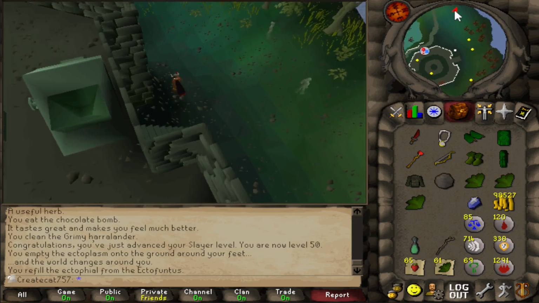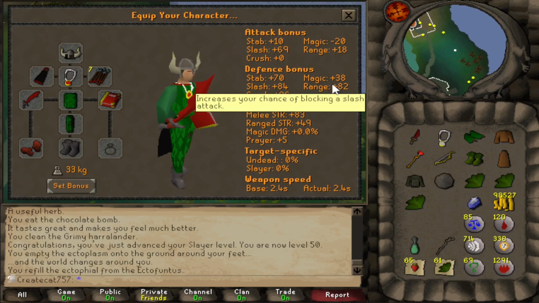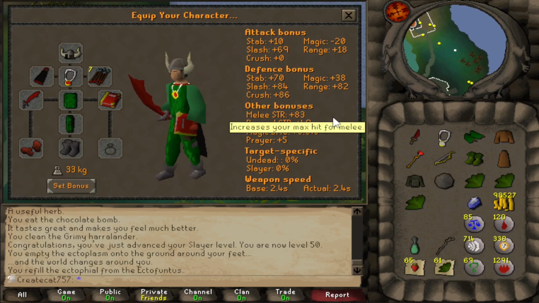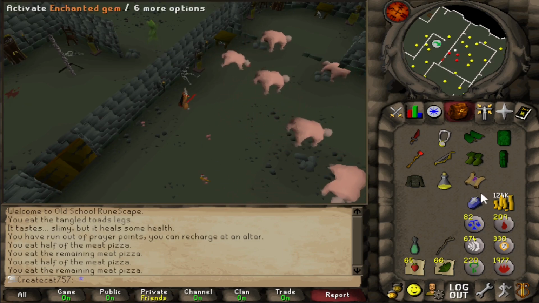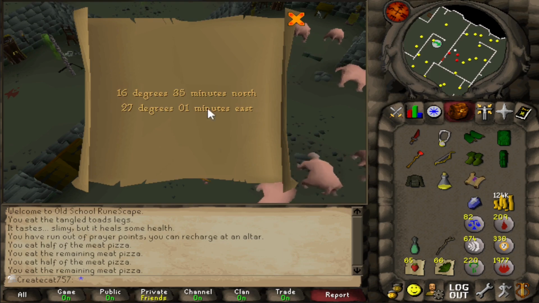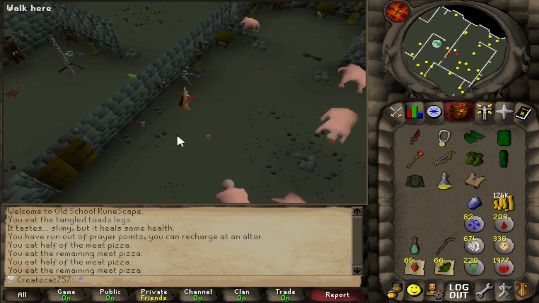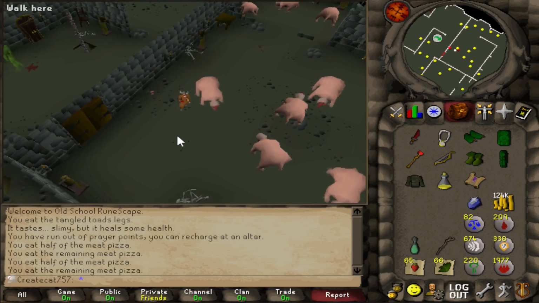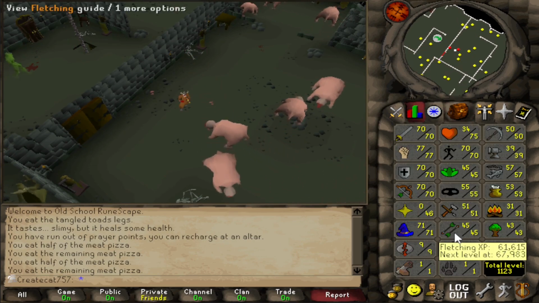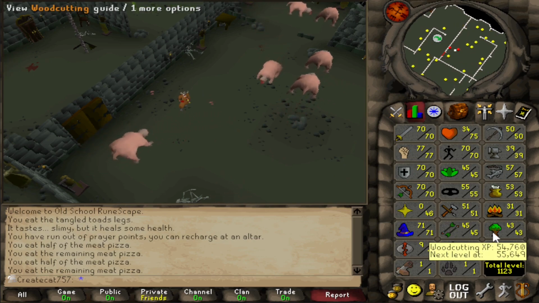The problem with Blood Veils is that they have a magic-based melee, and I don't think my magic bonus is that great at all. I am on a Blood Veil task, luckily enough, and I did get a hard clue. I have no idea where this leads me, so I'm going to try and find out and see if I can hopefully do it. Because we are still looking for the Black D-Hide, and if we're lucky, a magic shortbow. Because if we don't, I think it's 80 fletching, and then the 70 or 75 woodcutting we have to get, which I really don't want to do.